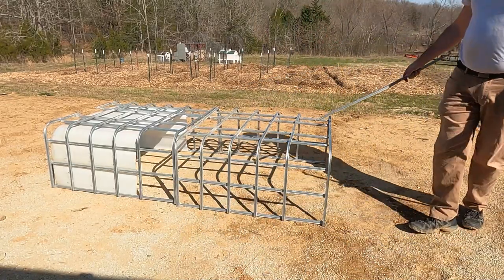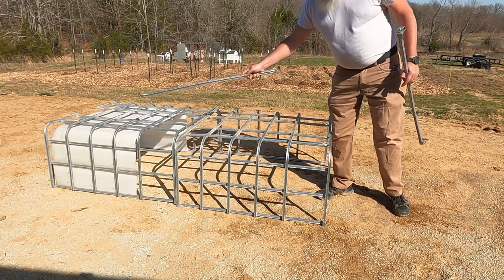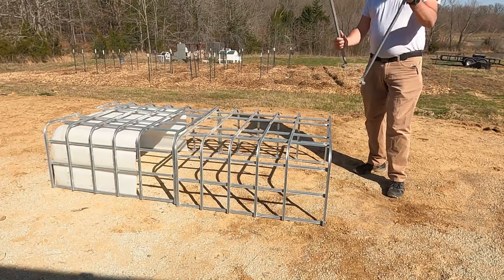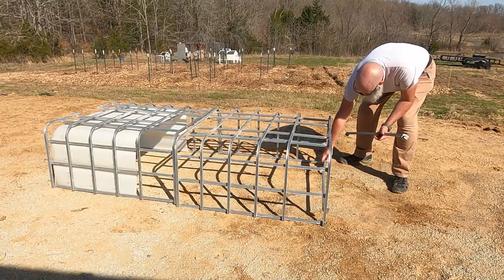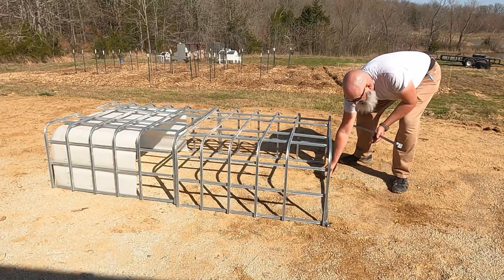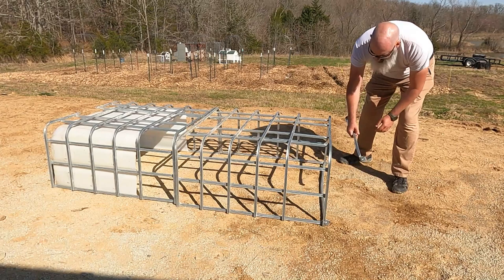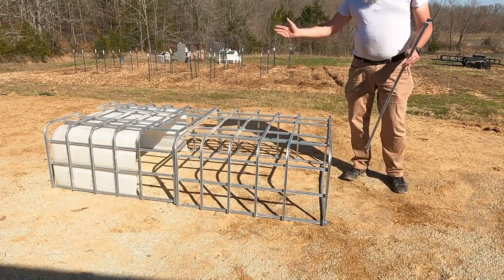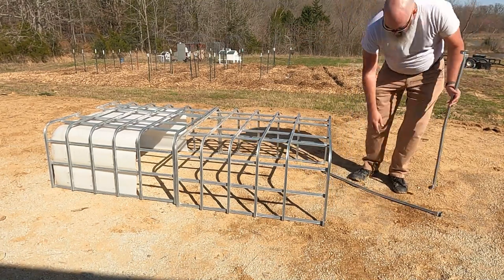So here's the general idea. If I can affix that plastic to that frame, the rest of this will support some chicken wire. The two pieces across the top that were holding the bladder in are going to screw on down here on this end, and that'll just give me some rigidity right across the very bottom, and then one about the middle to fix the chicken wire to. And this is it. What you're seeing is essentially the end product.